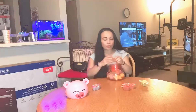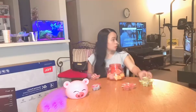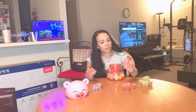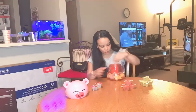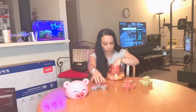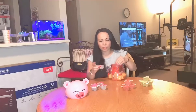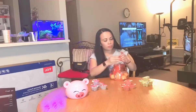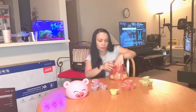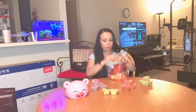I grew up eating these. I like buying them at a small store in the Philippines. You know, you can do TikTok while opening that one! So there's only three flavors I guess — light cheese, strawberry... wait, no, this is mango. They have mango and pineapple — four flavors.